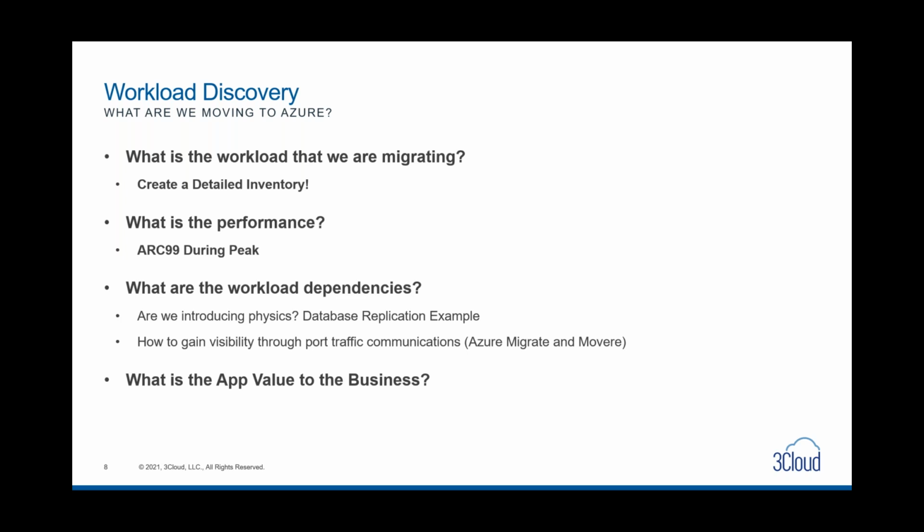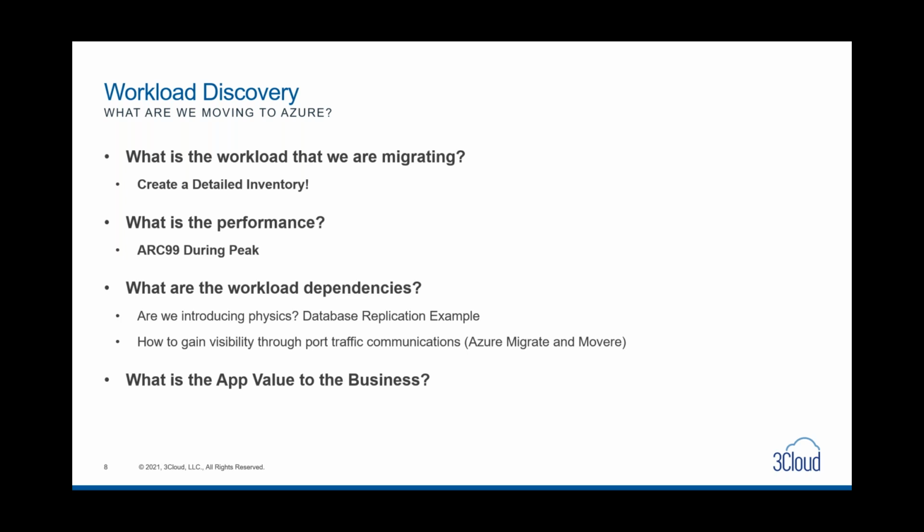But other tools like Movera have advanced capabilities. Microsoft acquired it years ago, and it has been used for as long as I've been doing these assessments, which is a fairly long time. One of the key items here is that it allows us to gather metrics and information on what's in our estate and what is the alignment to the applications and the workloads that sit on them. Is this a line of business app? Is this a COTS app, a commercial off-the-shelf app that we don't really have any control of changing too much of the code unless we work with the vendor?